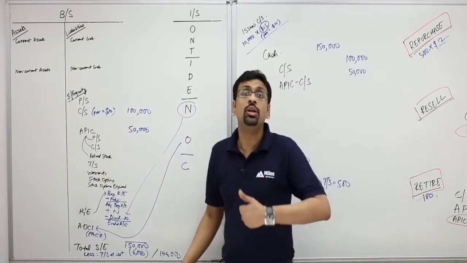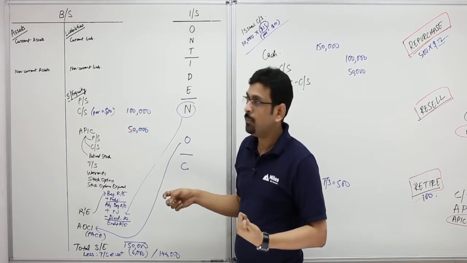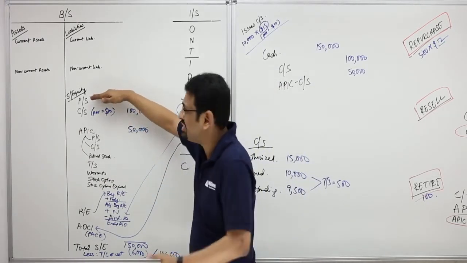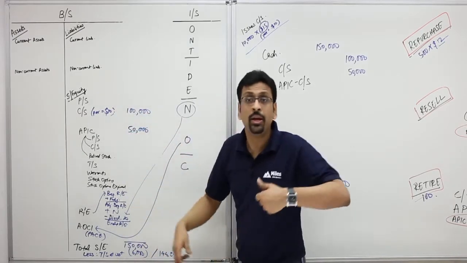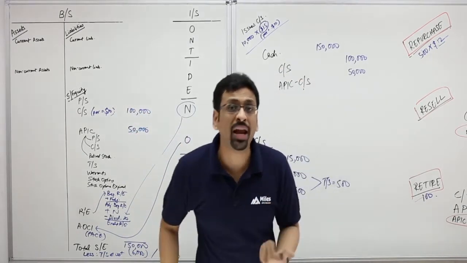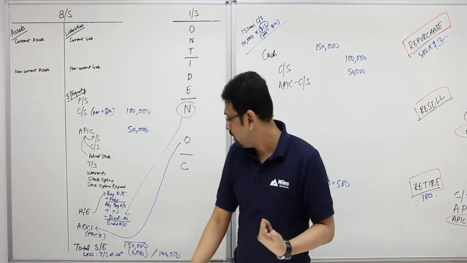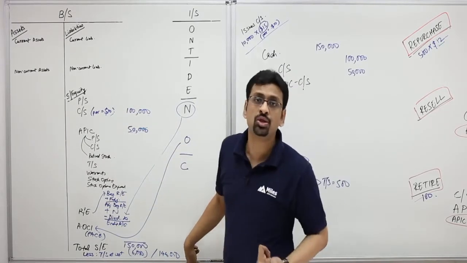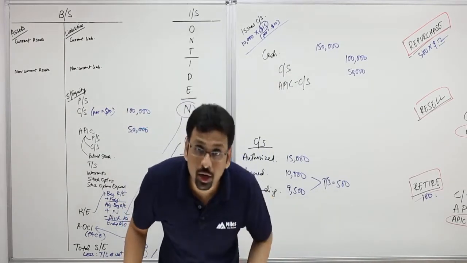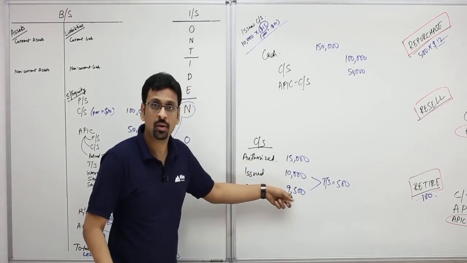So that gives you the numerator, the common stockholders' equity on the balance sheet. Because guys, this number, this is for the preferred stockholders. Everything else is for the common stockholders. So that gives you the numerator for calculating book value of common stock, which is common stockholders' equity on the balance sheet. This is total stockholders' equity. The moment you take off preferred stock, it becomes common stockholders' equity. Your denominator would be the number of common stock outstanding.